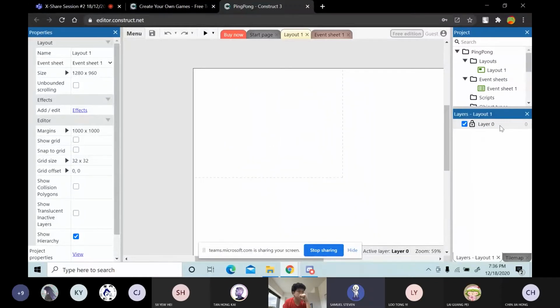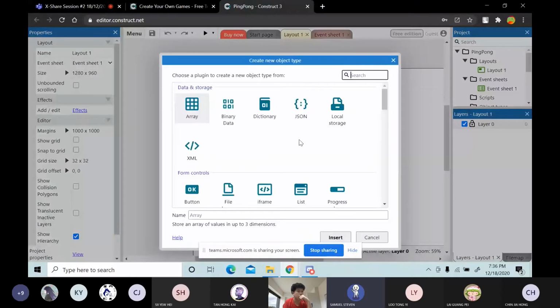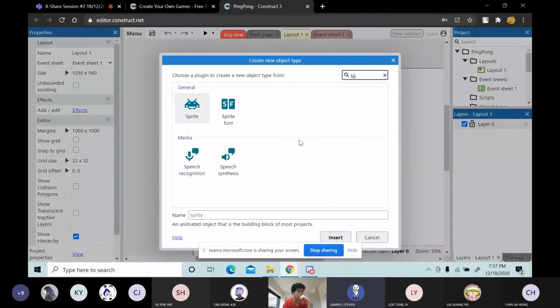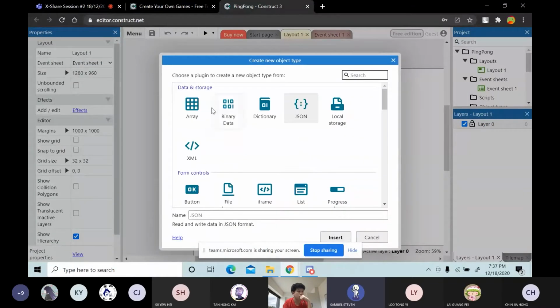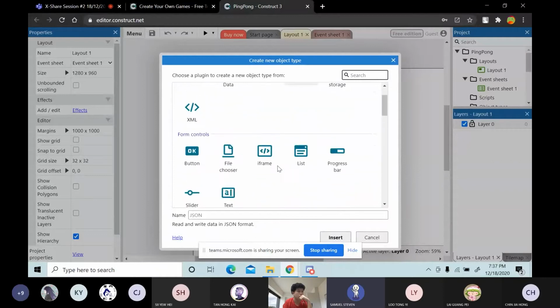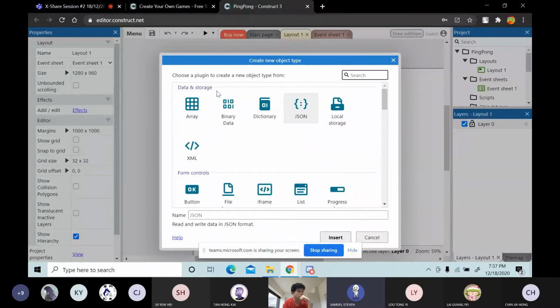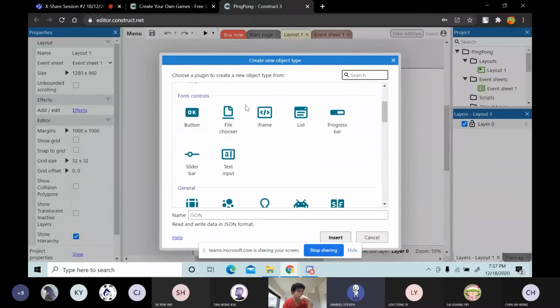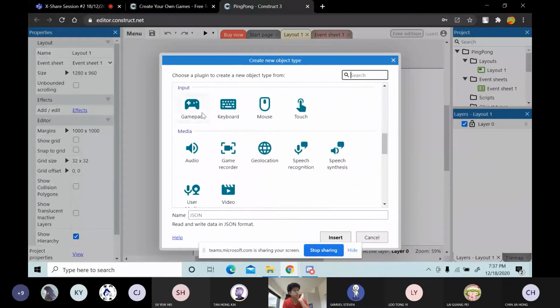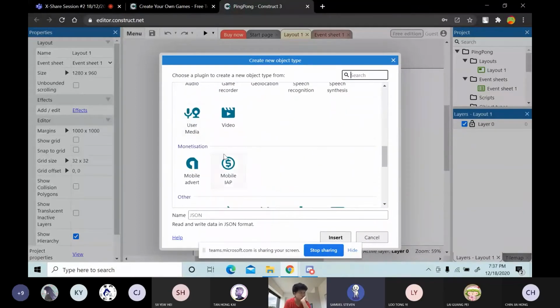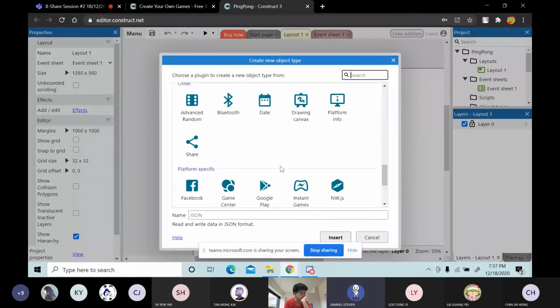First, because I said before that we're going to make this retro style, we're going to create an object. In here, there are so many objects to choose from. There's data and storage, form and form controls, general, input, media, monetization, and others.